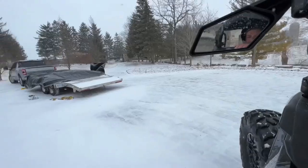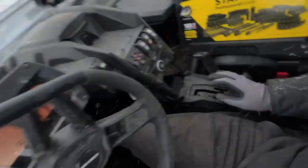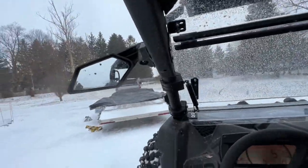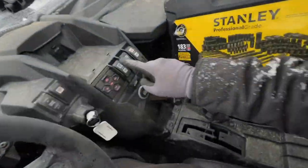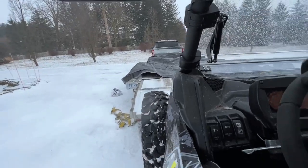Let's load it up. Fighting the tarp in the wind. I believe it's a 30 by 40. It's freaking huge. Trying not to hit anything. See if we can launch her up there. This thing is freaking peppy, I'll tell you that.